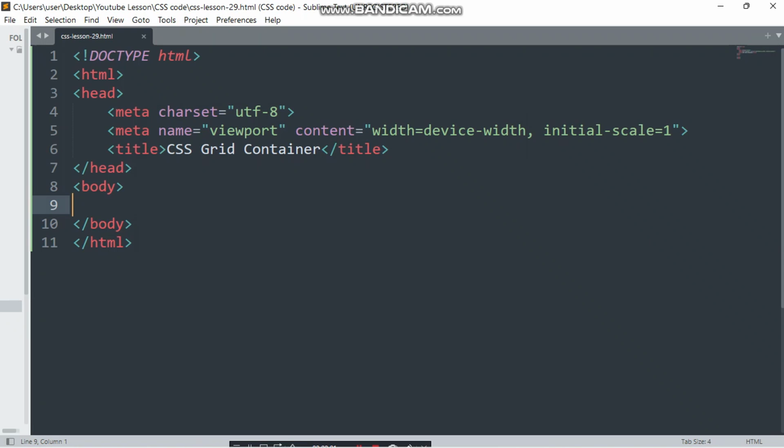Okay guys, welcome to lesson 29. In lesson 29 we will be looking at the CSS Grid container, particularly understanding how grid containers work. After giving the parent element the rule of display grid, the next thing you want to look out for is how many columns there are and some of the ways you can arrange the columns within your grid system, your grid layout.